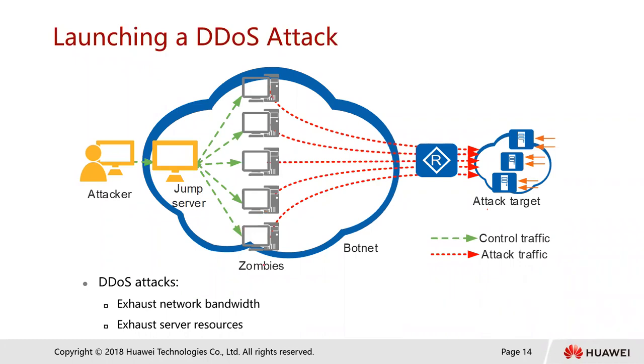So this guy is going to get his zombies, what we are calling the botnet, all these controlled computers in the cloud. So this guy is going to get these hosts and is controlling them. And after getting them, he starts them. He uses his server or jump server to start them. And after starting them, he's going to make them all send out commands to the attack target at the same time, basically to control traffic or to attack the traffic.